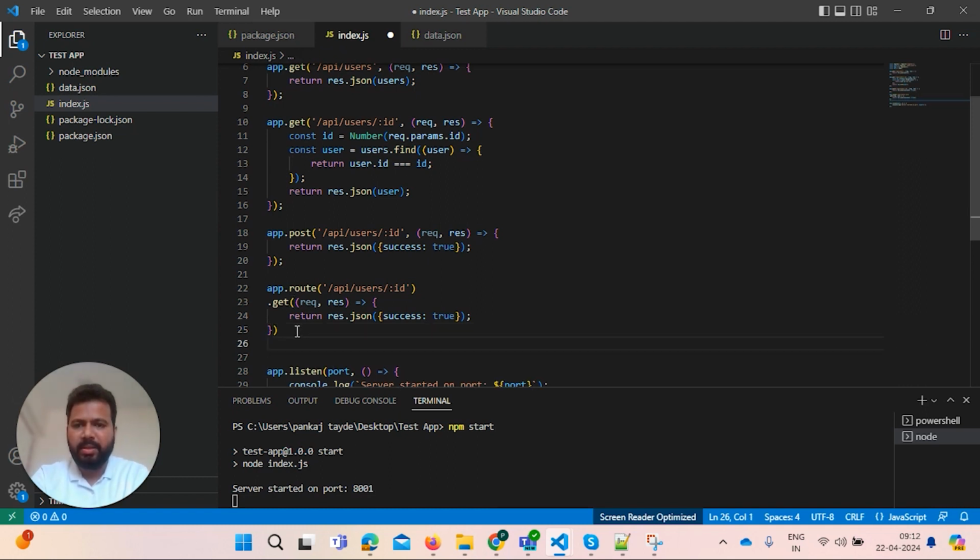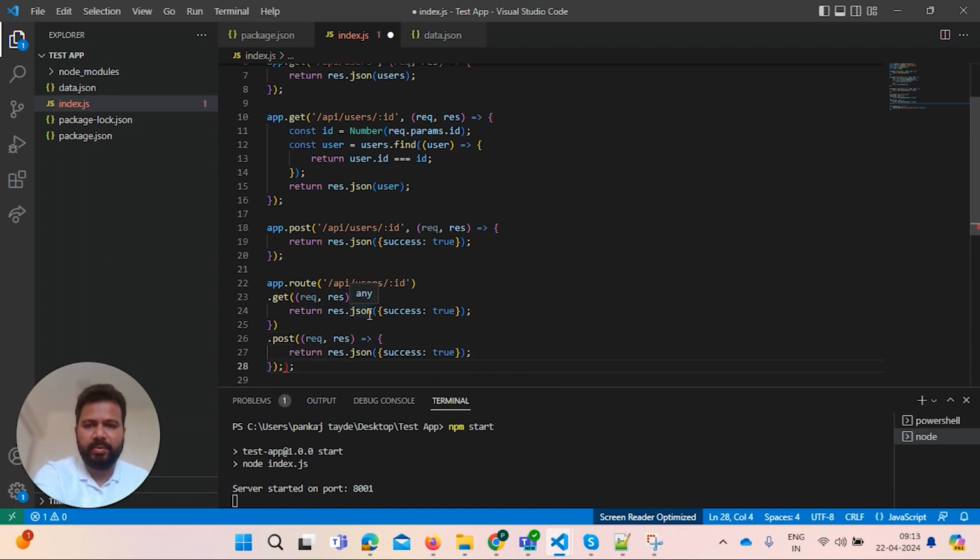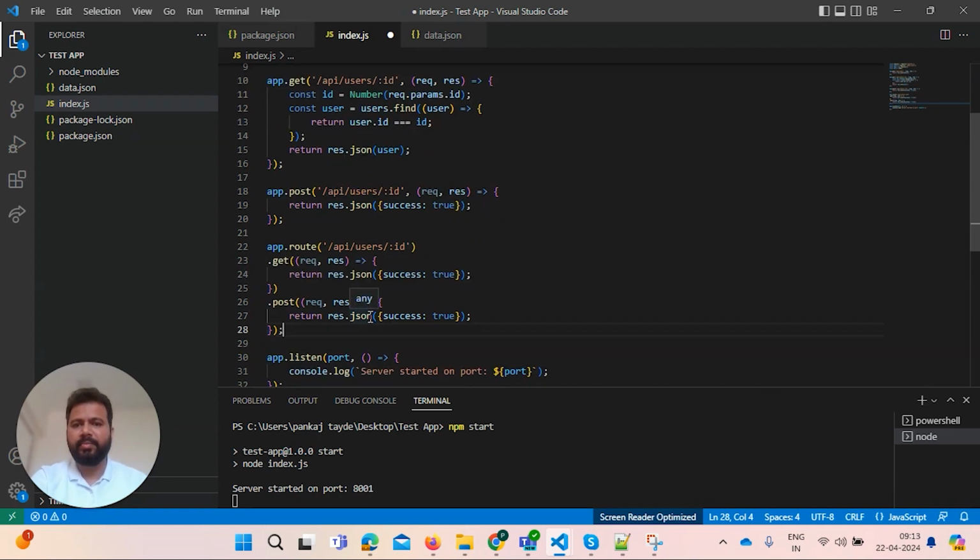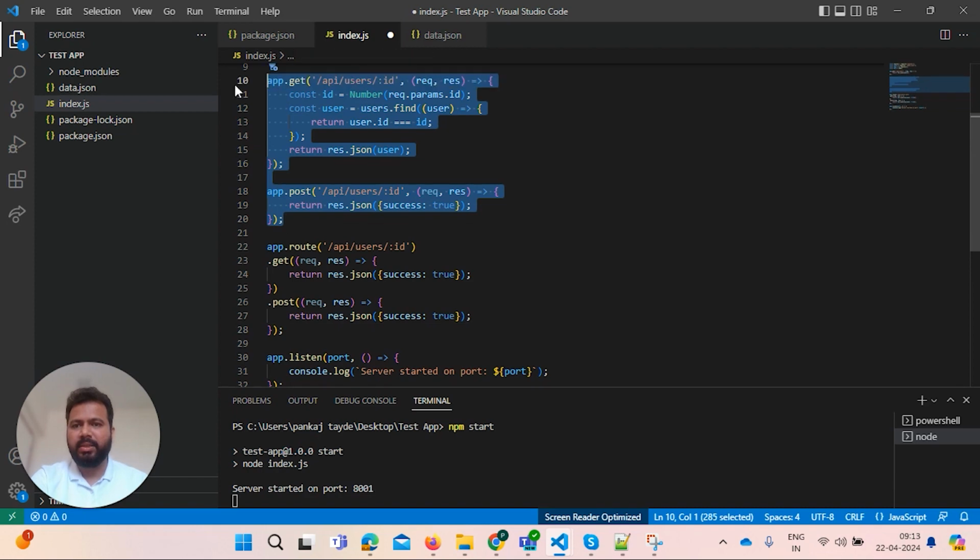The next is .post, which will be the same, with request and response. In this way you can write it in a combined way.